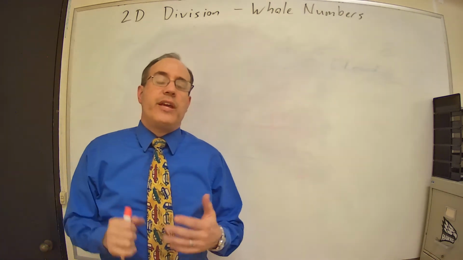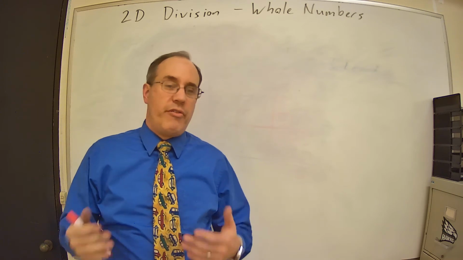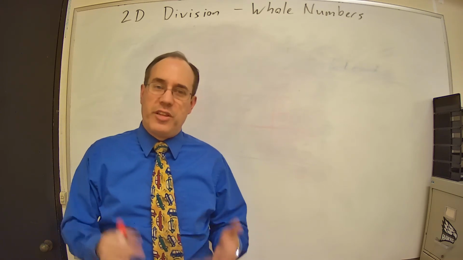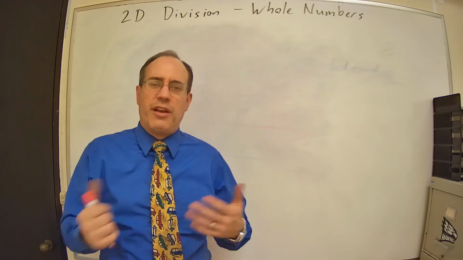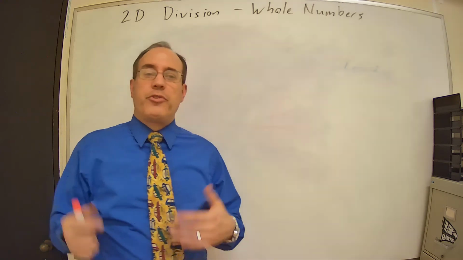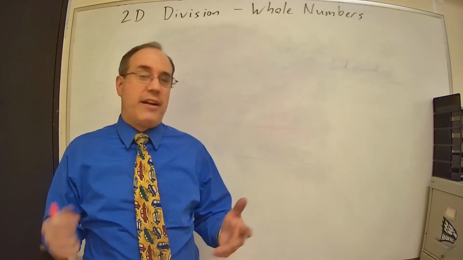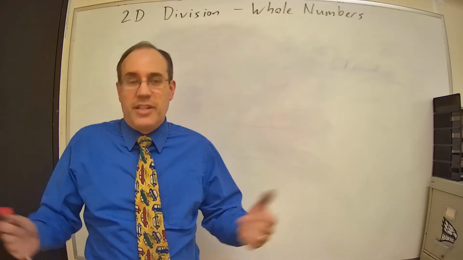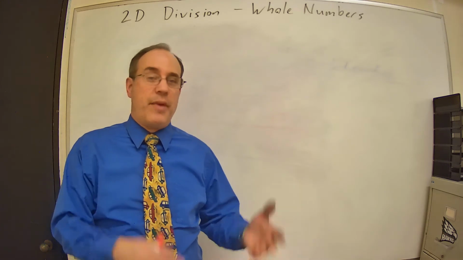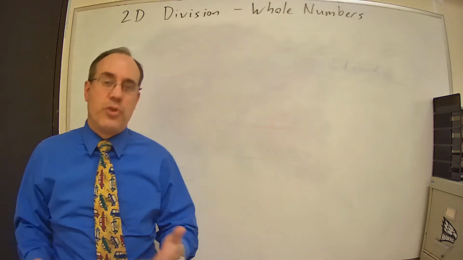Another thing that's very important to understand with division is how 0 affects division. We didn't really mention it with addition and subtraction, but 0 doesn't really affect addition and subtraction. Add a 0 to a number, or a number to 0, and you just get the number back. 5 plus 0 is 5. Subtract 0 from some number, you get the same thing back. 7 minus 0 is 7. We just kind of took that for granted.